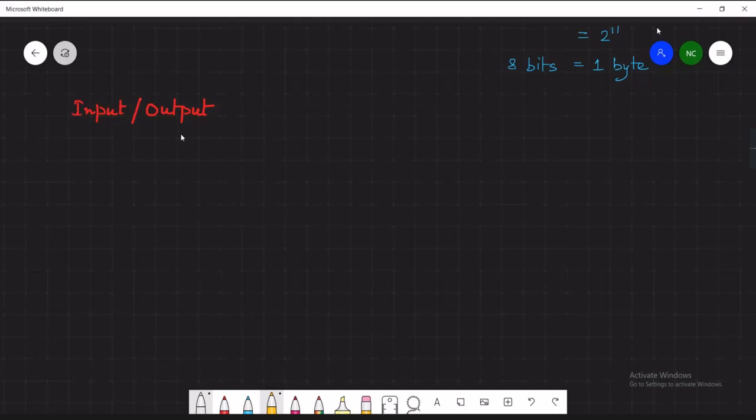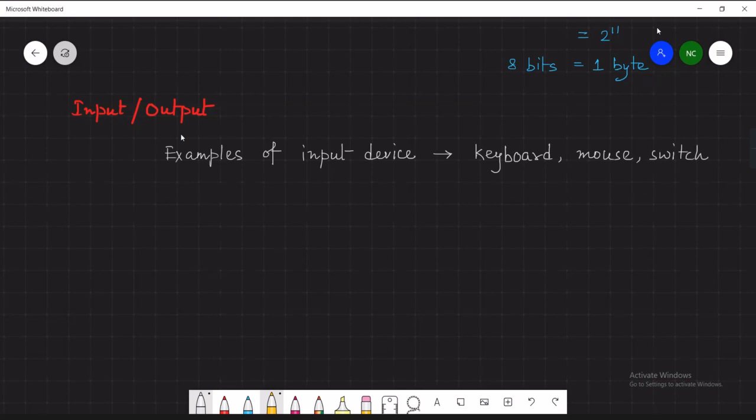Keyboard, mouse, switch. These are examples of input devices.